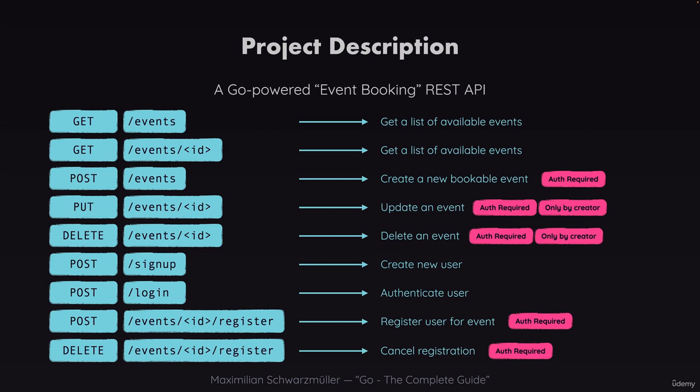Now, before we take care of registration and connecting events to users, I first of all want to make sure that we require authentication for certain routes, so that only logged in users can create events, for example. And I mentioned before that we'll implement this with the help of a so-called auth token. An authentication token, a JSON web token, which we'll use here, which in the end will simply be a string that's generated on the server when a user logs in that proves that this user logged in.